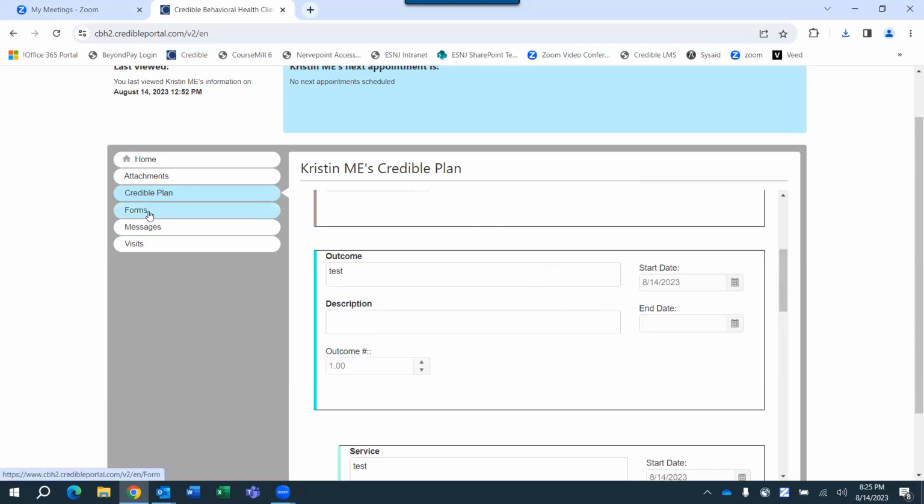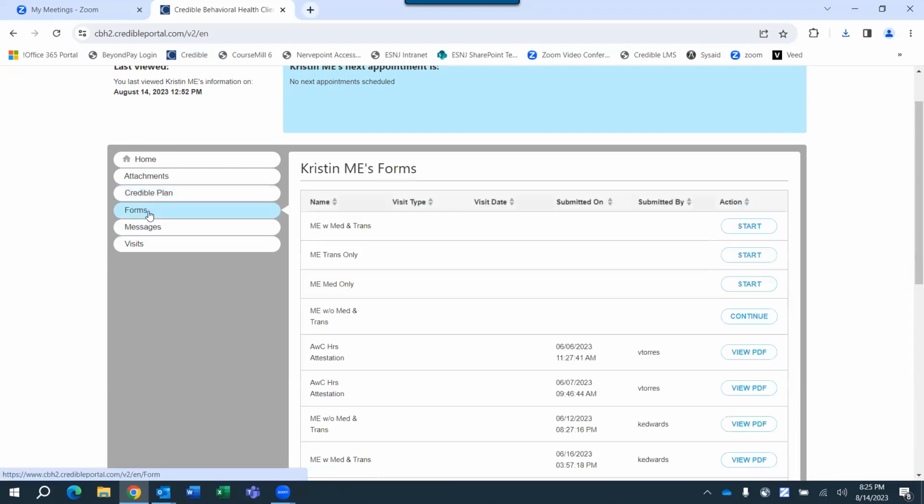The next item will be your forms. As part of this new electronic workflow process, should you be a newly onboarded ME, the enrollment team will guide you to access the Credible Client portal and complete any one of these forms as applicable. In the user guide, you get further information as to what each of these naming conventions represent.